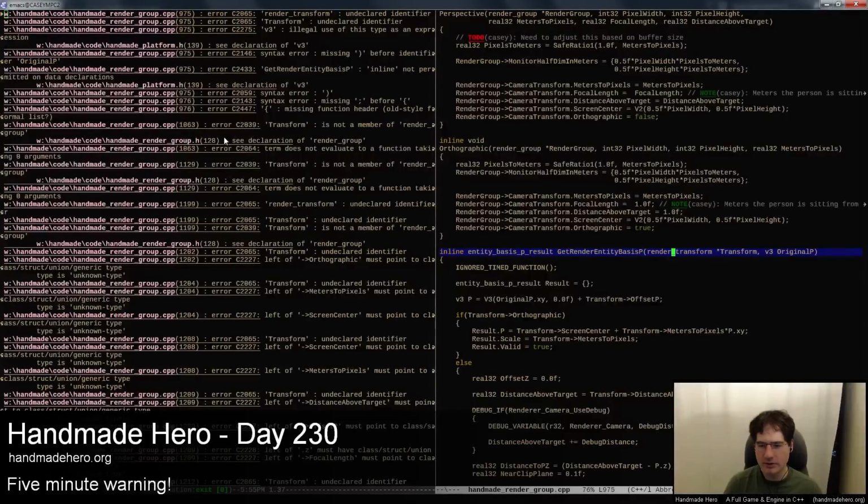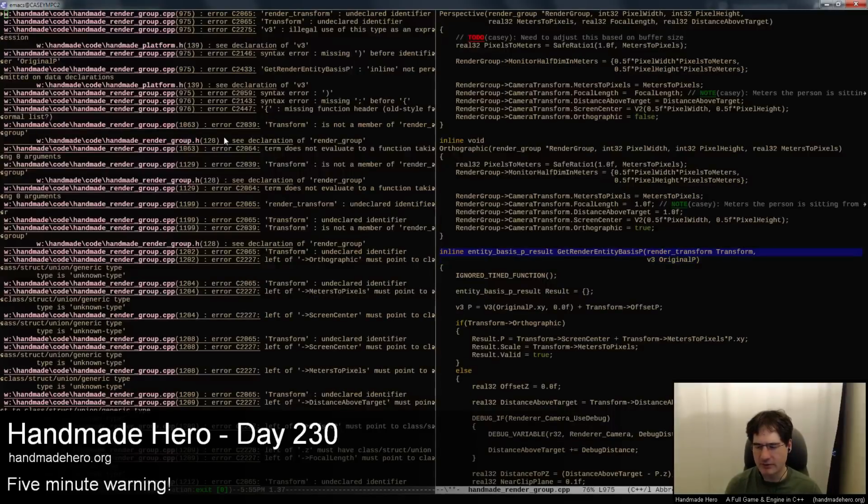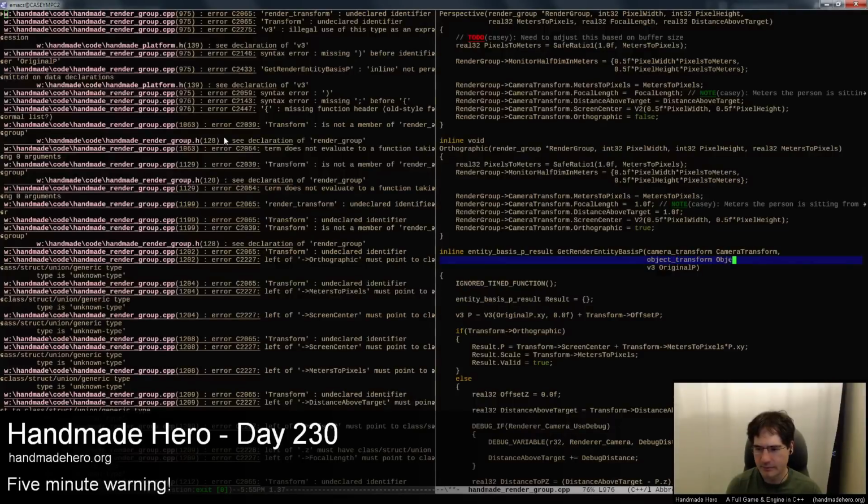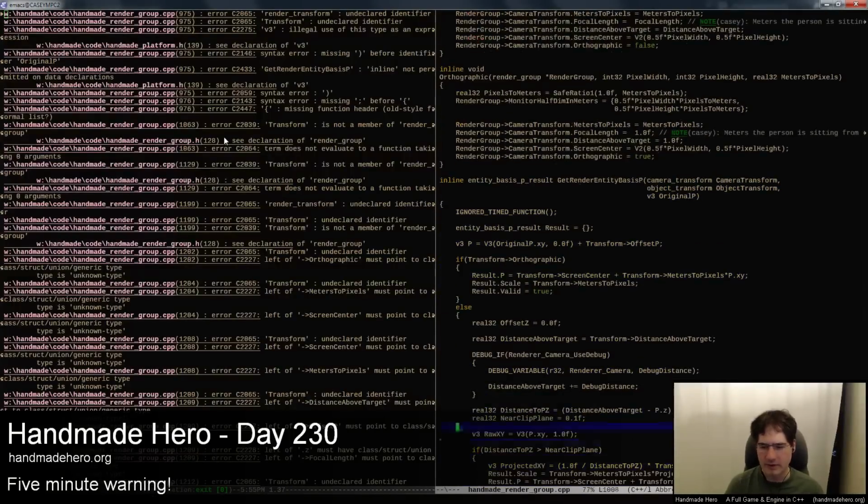In here, when we do entity basis P, that's going to need both transforms. And I don't know why we pass an address here. I don't know if we had a reason for that, but I'm not going to do that anymore. I'm just going to pass these by value, object transform, like so. So it doesn't have to worry about whether they point to the same thing or aliasing or any of that stuff. It just knows it doesn't have to.